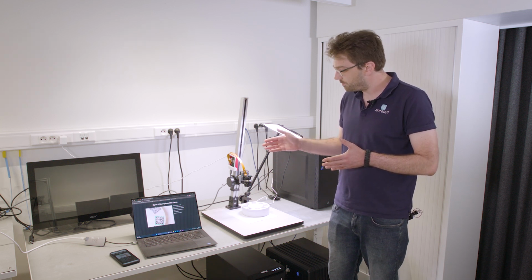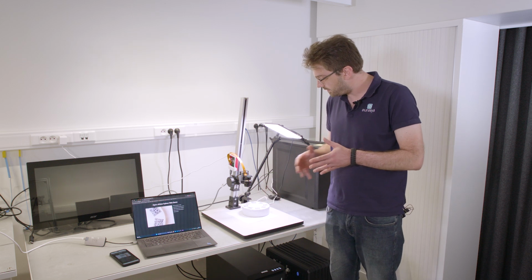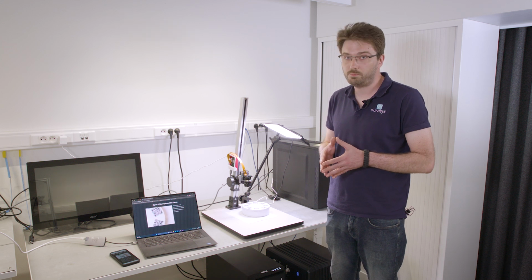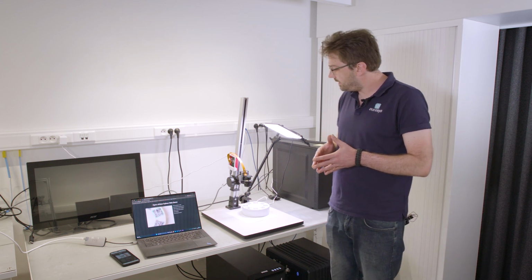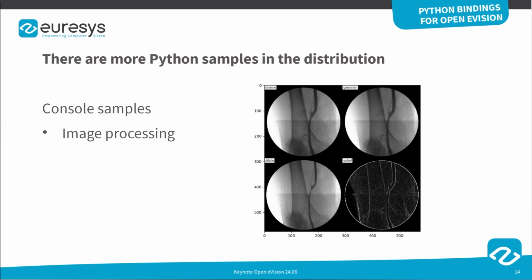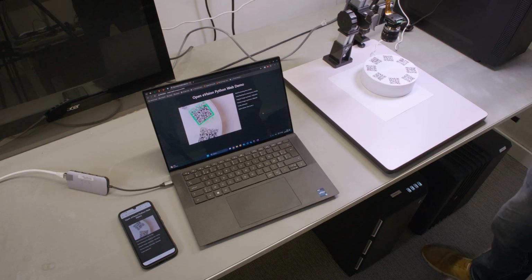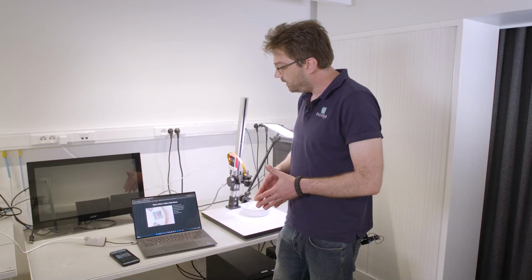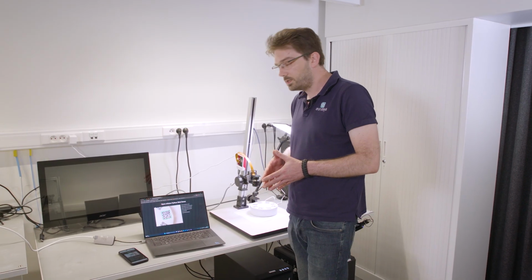Then it will perform some processing to read and detect the QR codes here using Open eVision's EasyQRCode through the Python bindings for Open eVision. And it will pass the result to a small web server made with Python asyncio and aiohttp. This web server allows to propagate the result to any remote device which is connected using the network. So as an example, here we have a laptop computer running Chrome, basically. It is connected to the Raspberry Pi using HTTP.